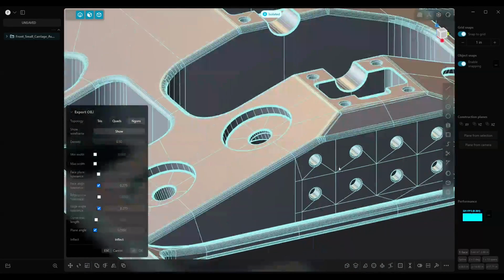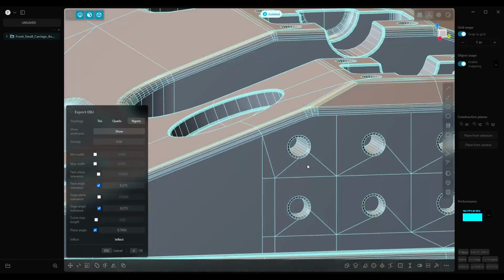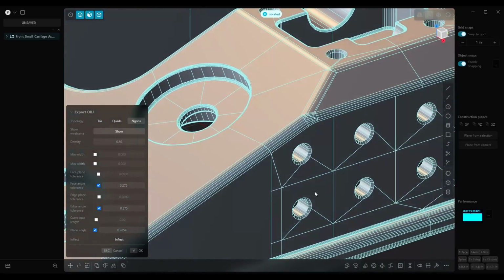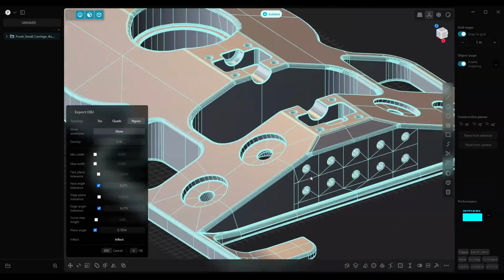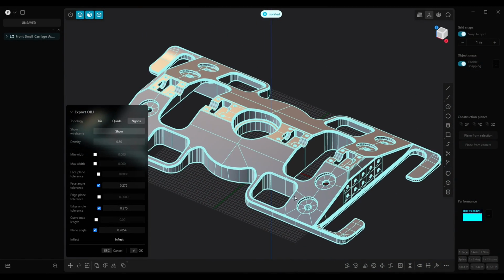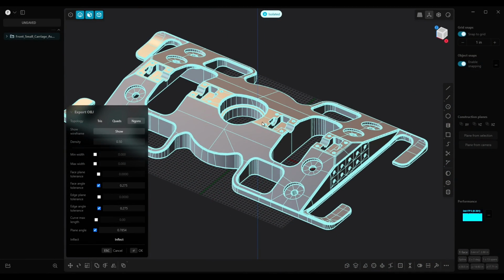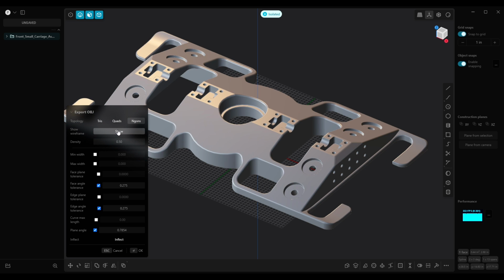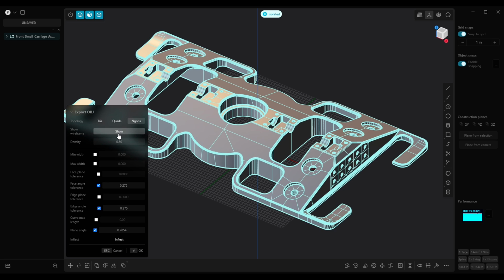But right now we're just trying to generally see if things look good, and they do look good for the most part. We could technically export this the way it is and it would be fine. But again, I want to take a deeper dive into it and tweak this out a little bit. So the show wireframe is exactly what it says. If you click that, it just turns the wireframe off. Click it again, it turns it back on.